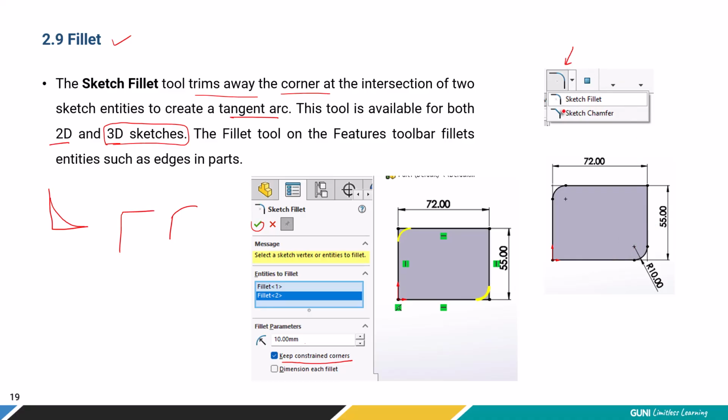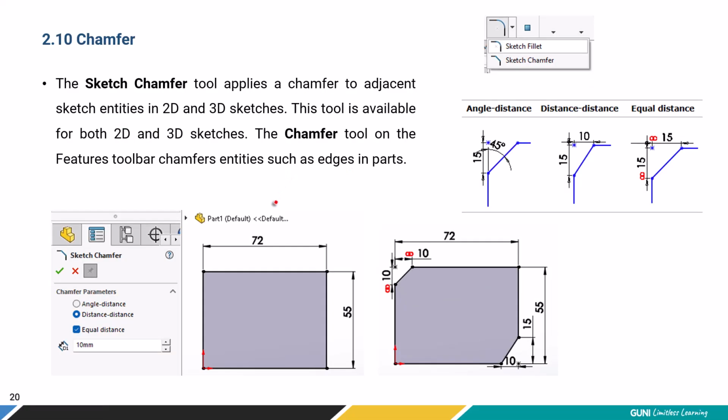Now under the fillet tool, we have Sketch Chamfer as well. It is a similar thing, but instead of giving a round corner, it gives a slant edge, an inclined edge. The sketch chamfer tool applies a chamfer to adjacent sketch entities in 2D and 3D sketches. In the chamfer tool, we have two options, angle-distance and distance.